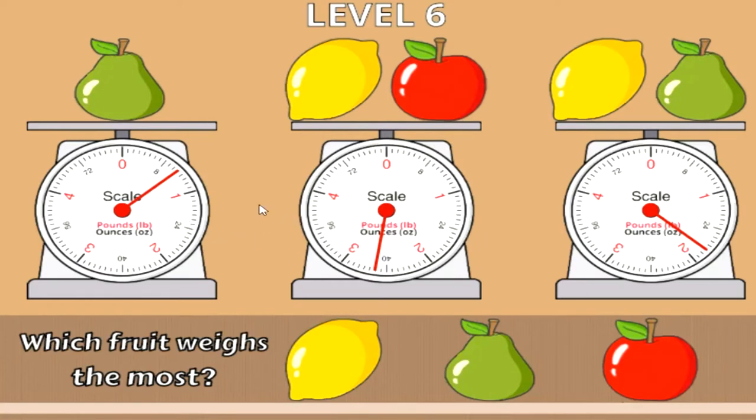What you would need to do is you've got the weight of the pear. Let's go ahead and see how much it weighs, eight, nine, ten, about eleven ounces. I'm going to say eleven. So the lemon would be the weight, this total of those together, the lemon and the pear, minus the weight of the pear. So you've got twenty-four, twenty-five, six, seven, twenty-nine. Minus eleven, that's eighteen ounces that the lemon weighs.